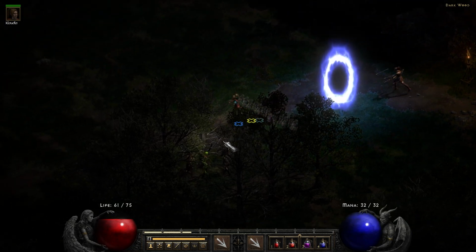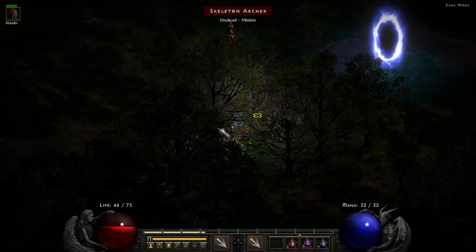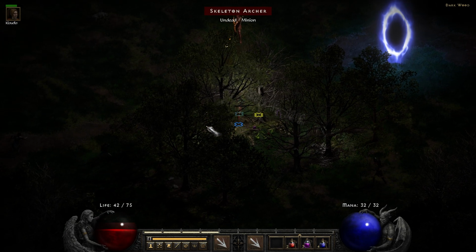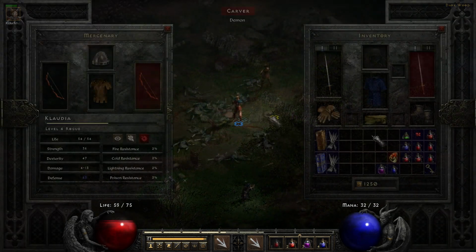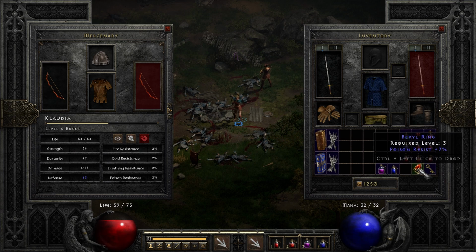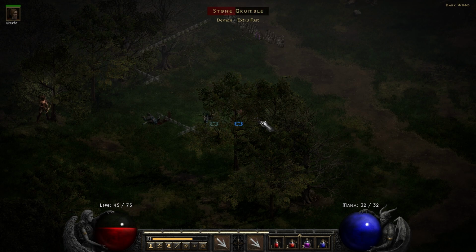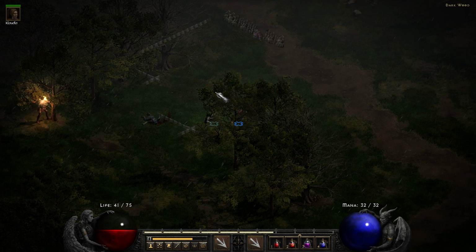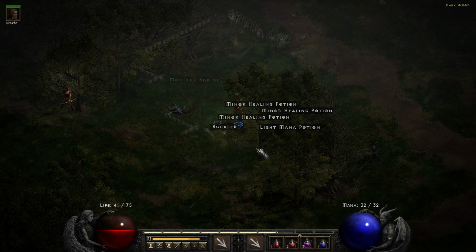Safety portal, and then we try to find... Ow! Ow! Ah, multiple shots, yeah, that hurts. But look at how much damage we're dealing. We're one-shotting minions. Let's take a quick look at the ring. Okay, well, it's not the most useful ring ever. Stone Grumble. 2-shot, yes. These are small ones, but still.